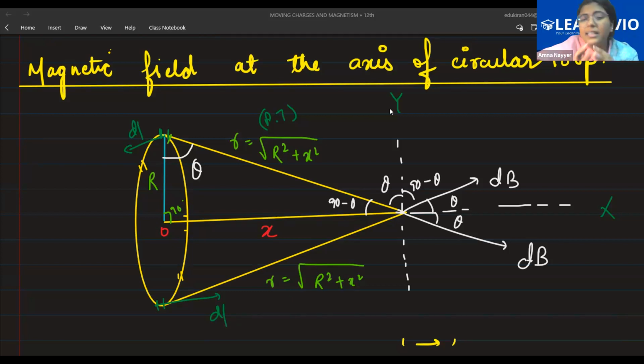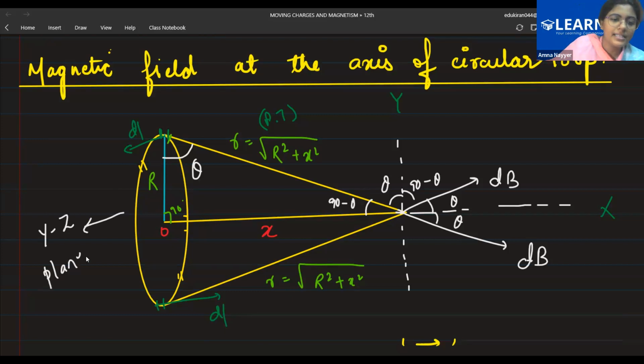Already this is a lengthy derivation, and this cone forms at the end, and X and Y axes, and it is a huge diagram. So instead of drawing things freehand, I would suggest to all of you that you draw properly with the help of a scale. Draw the circle. Freehand, obviously, you cannot draw this because you are showing it in the YZ plane, right? Remember this is in the YZ plane. All right. If this is in the YZ plane, draw these axes, the main axis properly. This is the main axis. Draw this properly, the separations properly.